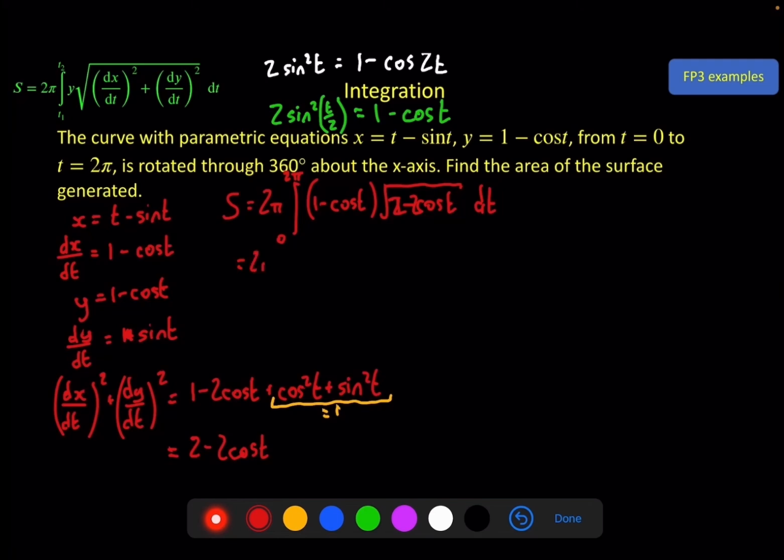So if we stick all that in, I'll try and be careful with all the 2's floating around. So 1 minus cos t, I'm going to replace that with a 2 sine squared t by 2. And if you're thinking, oh, I would never have thought to do that, you're in good company. I would never have thought to do that, except that I've done it in questions before. So seeing this example is what will help you to see that you might have to do this in the future.